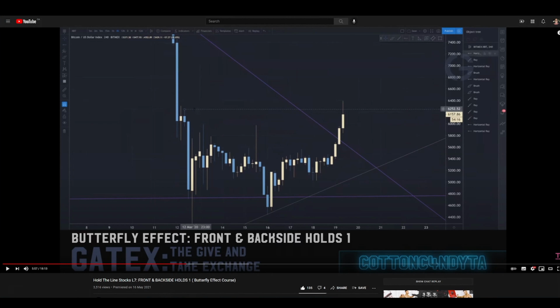So in order to start defining these moments, right, front side and back side legs, we always start by marking the leg of the move, right? And then you're going to go into your move and you can see, okay, there's the leg of the move. Where can we find the valleys that protect the move, right? So simply you would have the backside of the leg right here. So this would be the backside. And I'd even go through time frames here and see if there's, obviously there's going to be nothing on the 4 hour because there's just nothing there.